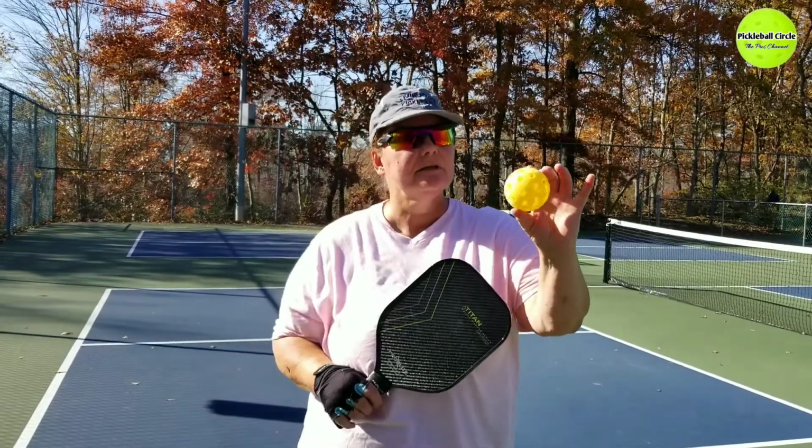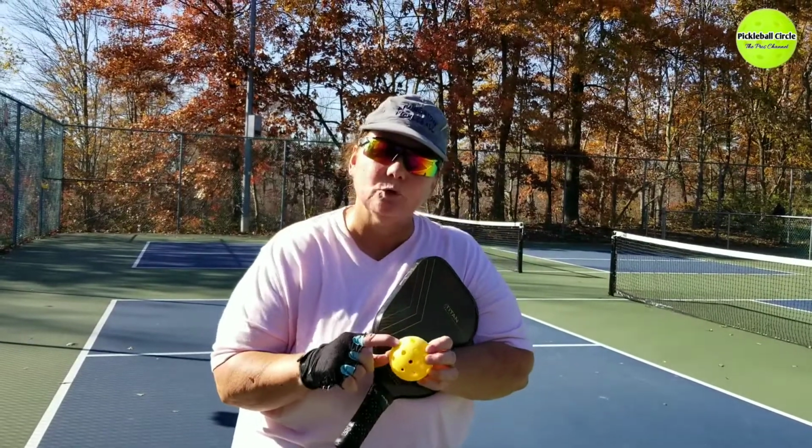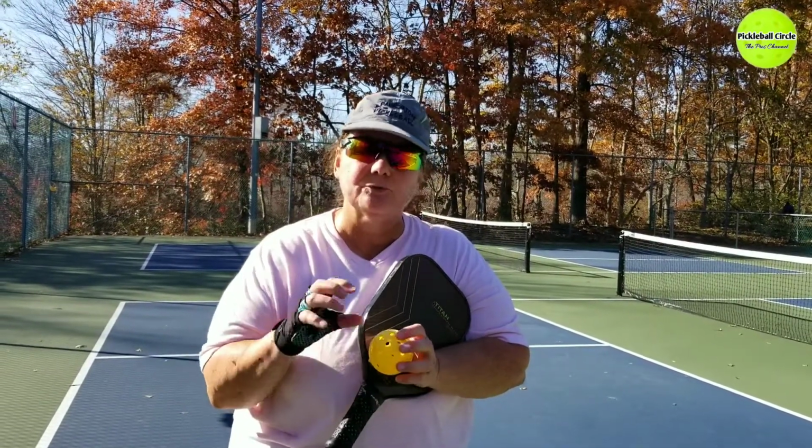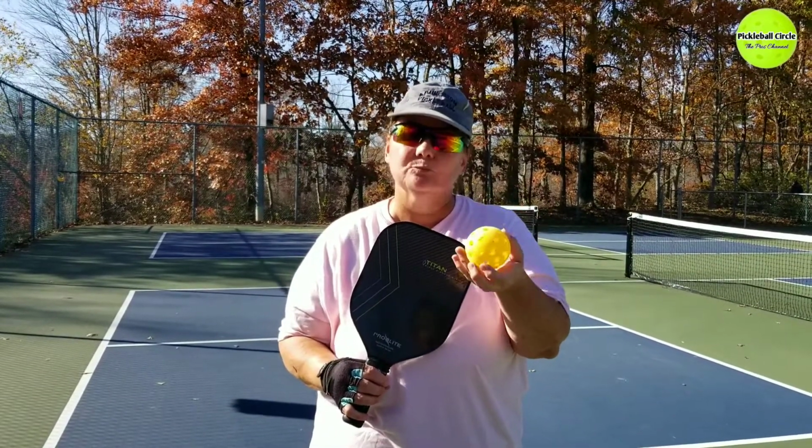Okay, the ball. This is an Onyx outdoor ball. Outdoor balls have smaller holes and more holes. Indoor balls have larger holes. To begin with, you should start with an Onyx because this is a good ball to learn with.